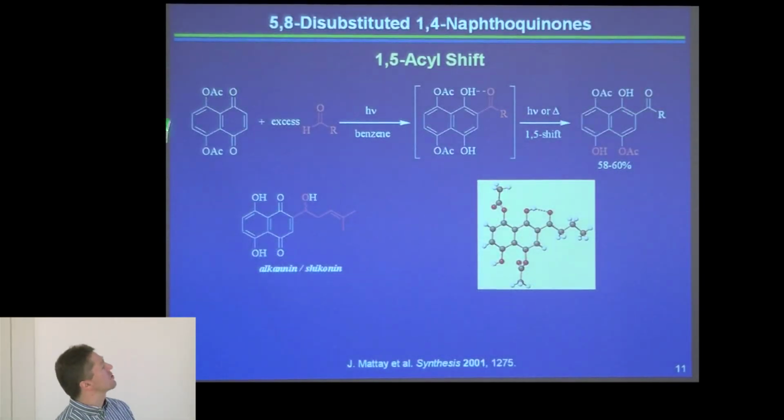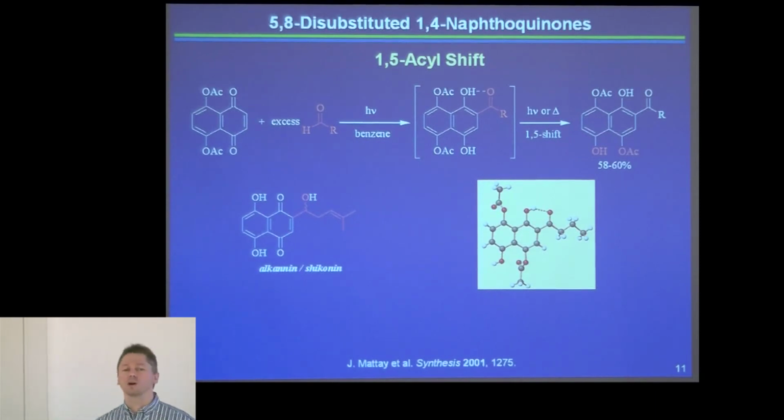We went on and discovered a few more things. For example, with this di-substituted molecule here, we get monosubstitution. We thought for a while that this is the correct structure. It was not the first time that somebody had done this reaction. It had been reported already in the literature. The NMR, of course, didn't tell us anything, but we were able to grow a crystal and got a crystal structure. And we noted that down here, one of these acetate groups had rearranged.